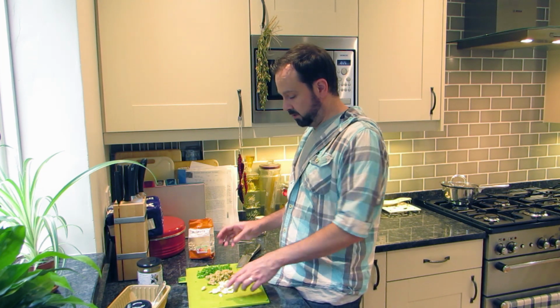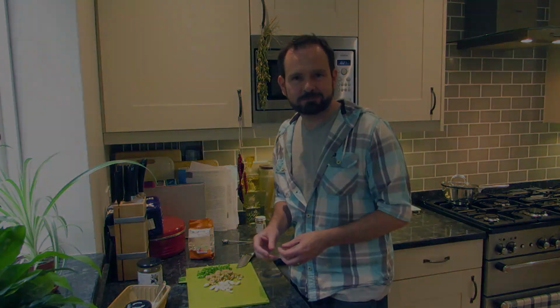Right, that's all of our ingredients all cut up. The bulgur wheat should be ready in a minute or two, and we can just put it all together. See you in a sec.